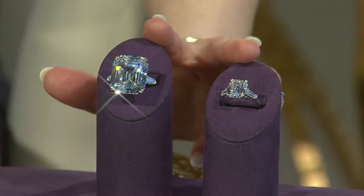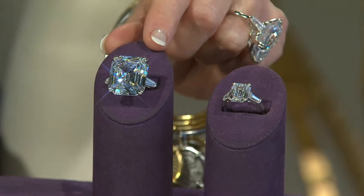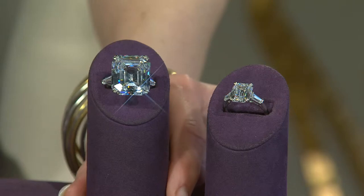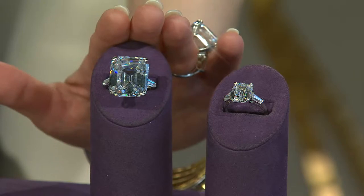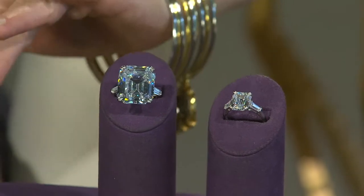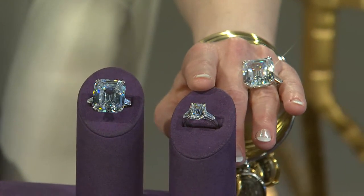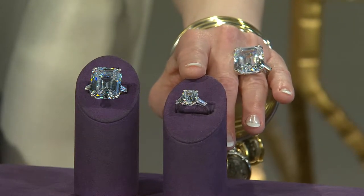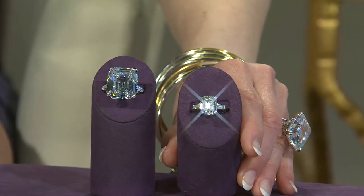I first want you to know there are two different sizes. This size right here is actually 33.19 carats, which replicates exactly the diamond ring that Elizabeth Taylor had. We know that not everybody wants to wear one quite that big, although Mary Beth Rowe did. We also have it in a smaller size — that's 7.2 carats — available for $60 or five monthly payments of $12. So you can get one or both, whatever you would like.